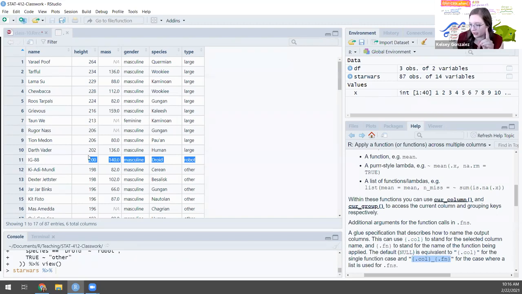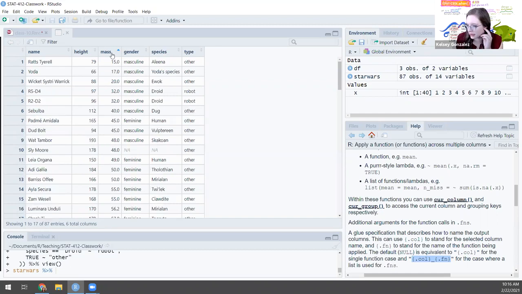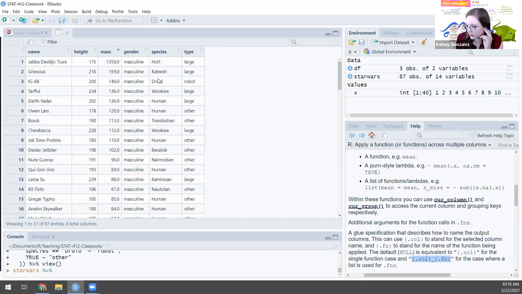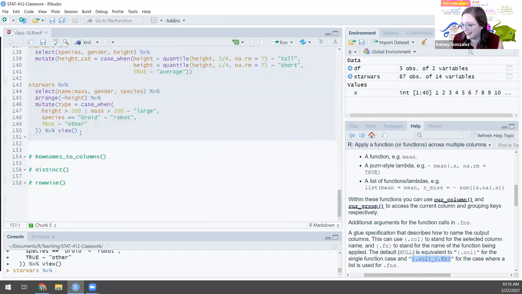But that's okay because droid didn't get overwritten. It's if it's greater than 200, and that is exactly 200. So there's no droids that are larger than 200. What about in mass? There should be some large droids. No. Okay, so there's no cases that fit that.